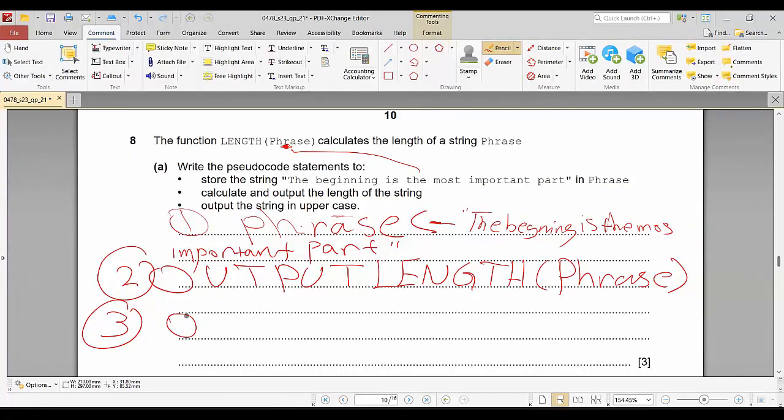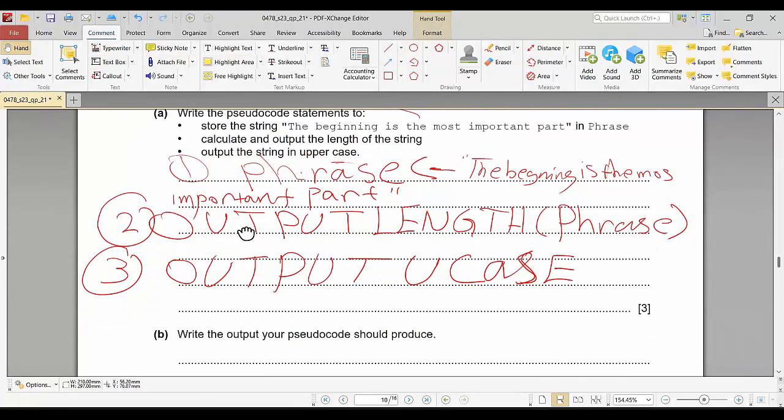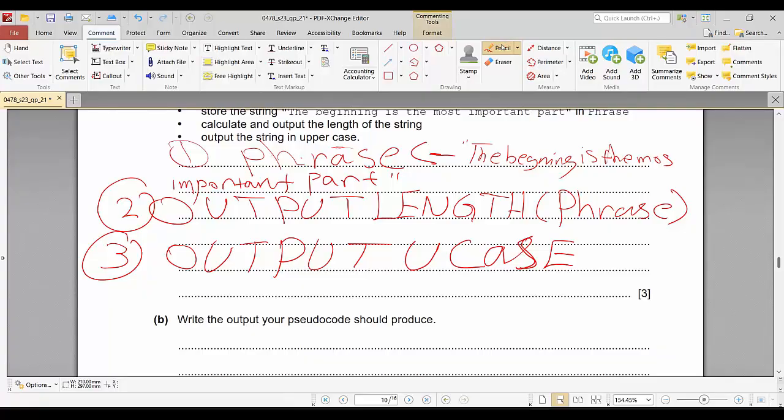So simply I'm going to write down output UCASE. If you want uppercase, just type output UCASE. This gives you the uppercase for the thing that you asked for.